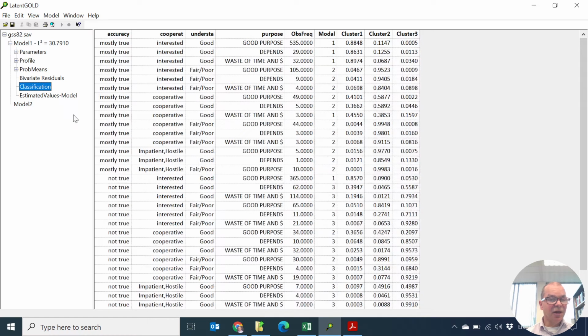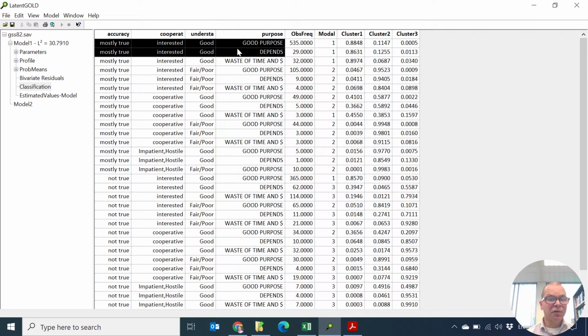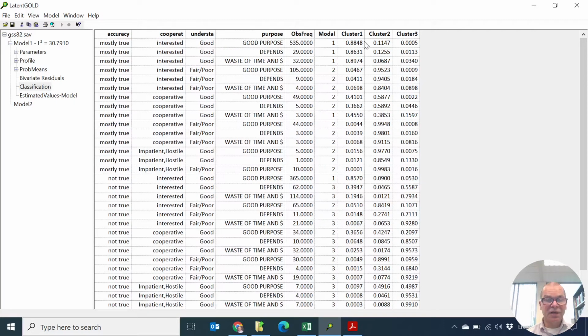The classification output for the GSS82 dataset looks like this. What you see here is that for every possible response pattern, for example, the mostly true, interested, good purpose pattern, you get information on how likely it is to belong to each of the latent classes. This is the probability of being in class number 1, conditional on a response pattern, the probability of being in class number 2, and the probability of being in class number 3.